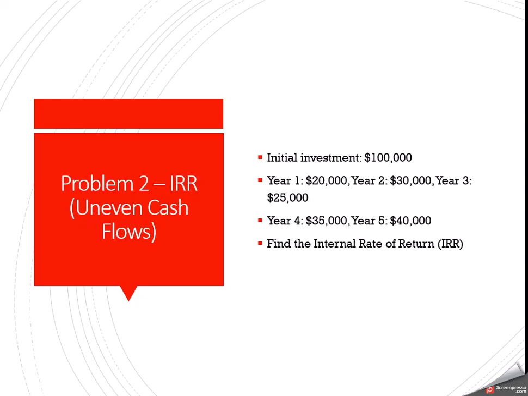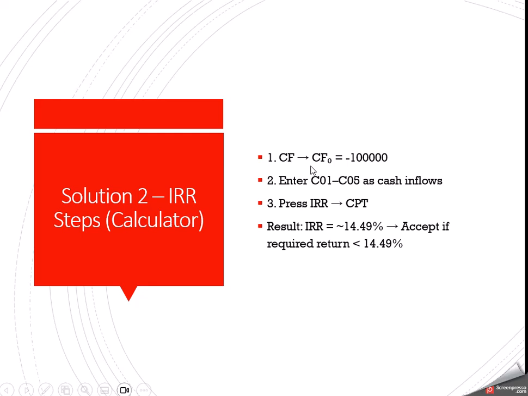Okay, then what about the internal rate of return? So if we've got $100,000 that we could invest today in a piece of equipment, and we're going to get an uneven cash flow. So year 1, we're going to get $20,000. Year 2, we're going to get $30,000. Year 3, we get $25,000. Year 4, we get $35,000. Year 5, we get $40,000. Calculate out that internal rate of return. So then we're going to still use our cash flow function, but now our cash flows for each of those years will be different. So our cash flow for year 0 we'll put in as the negative $100,000.